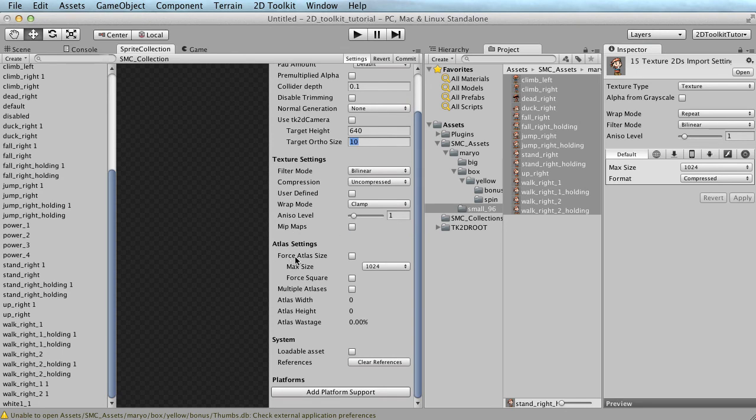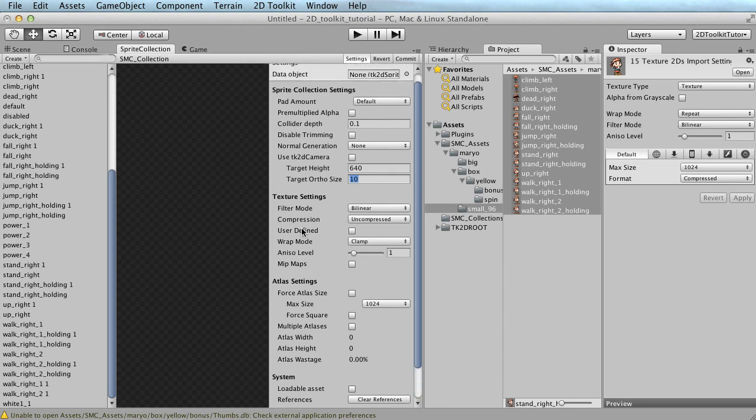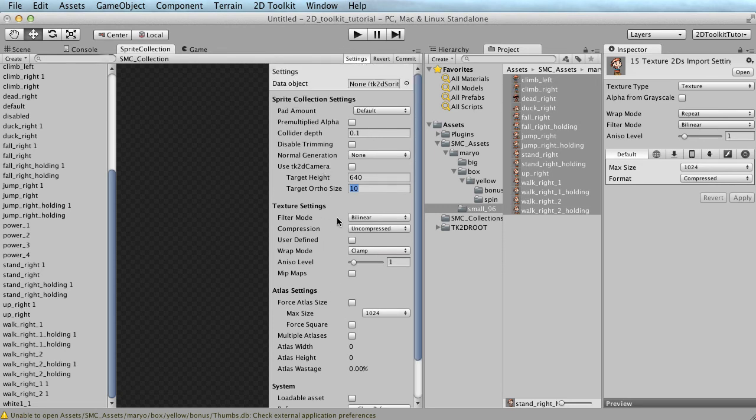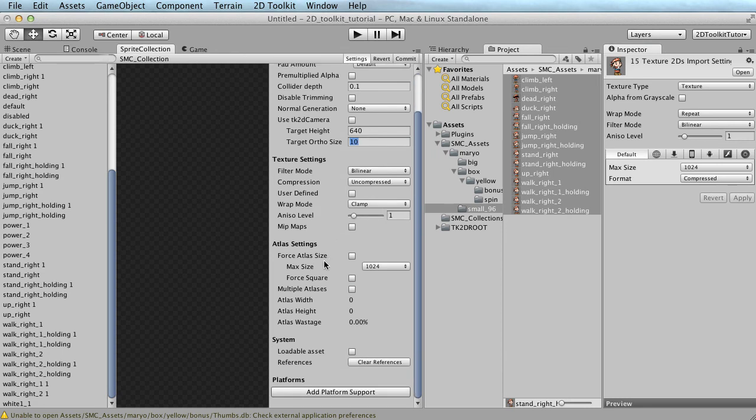So let's go here and see the Atlas settings. This is important. You can change the texture settings to compression, uncompressed. I generally just use these settings, which are pretty cool, and just tweak these two values if I need to. Then go here and set the size of the atlas, hit commit and see what happens.